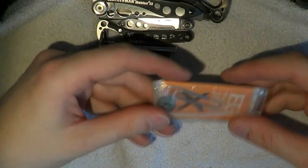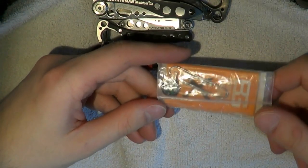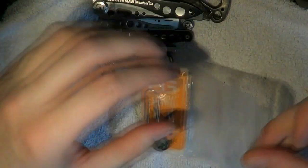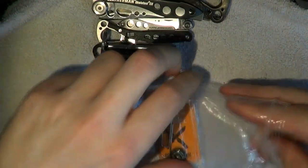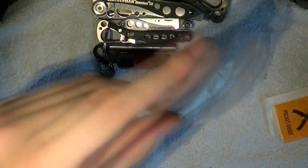Okay, what have we got here? Well, this is just a little bit of comfort for me. So what I have here is a small Ziploc bag, just to keep it waterproof. And in here are 4 items. I'm going to take them out.